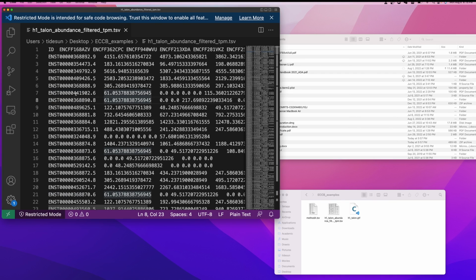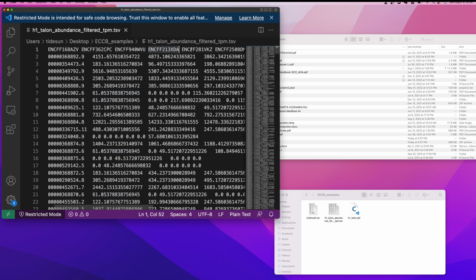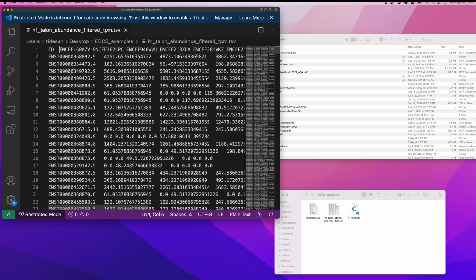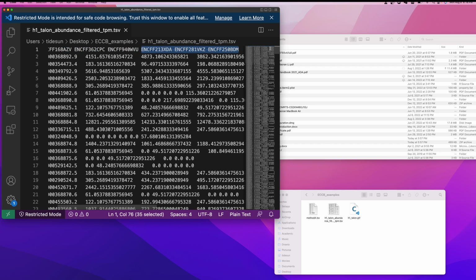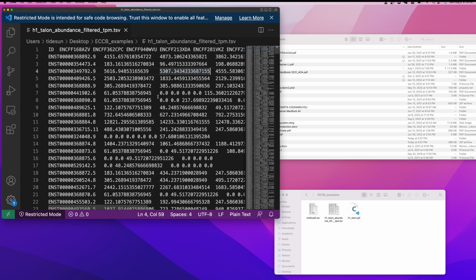The first column is the transcript ID, and the next columns are the transcript expression in TPM for different conditions. Here we have three H1-DE replicates and three H1-hESC replicates, and all these expressions are in TPM.